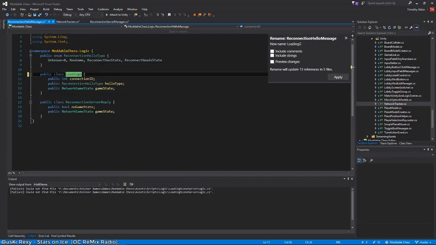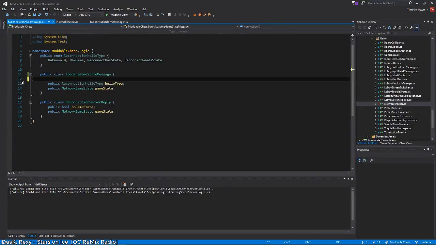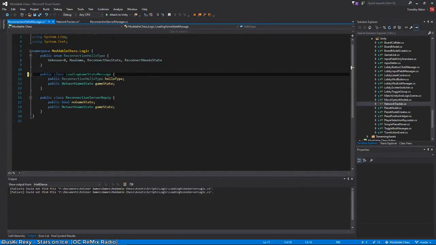So loading game state message. Don't need that. Okay, so this is different.